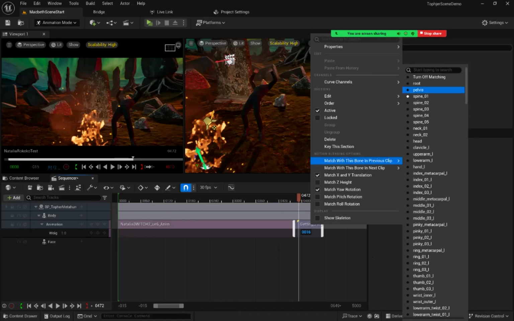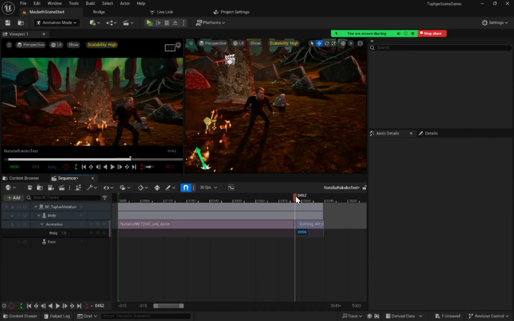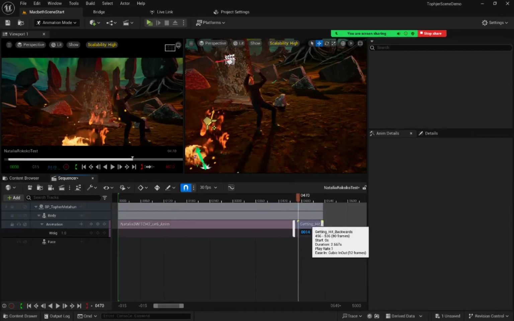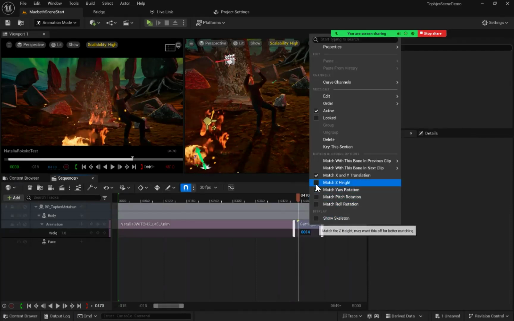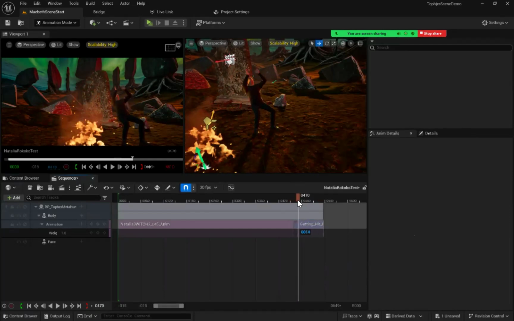So let's go back to the pelvis again, but I'm going to turn on some other things here. So I want to match the height because it's dipping. And right now it's just really matching X and Y translation. I want to match also the Z height. And maybe that might actually get rid of the dipping.